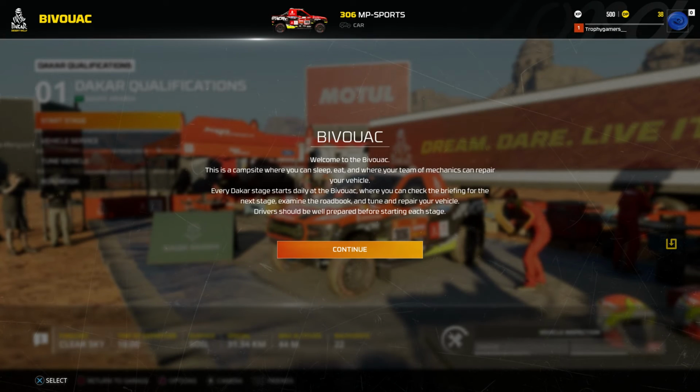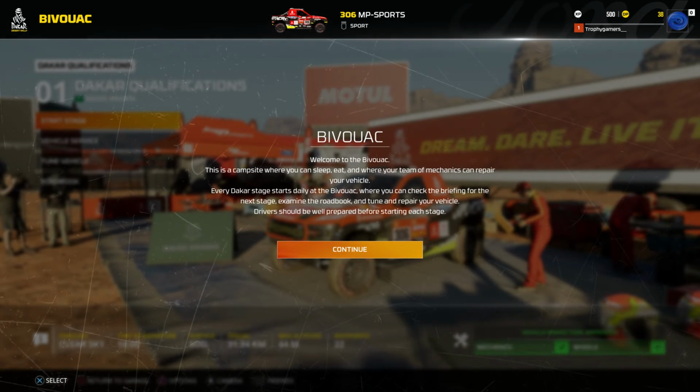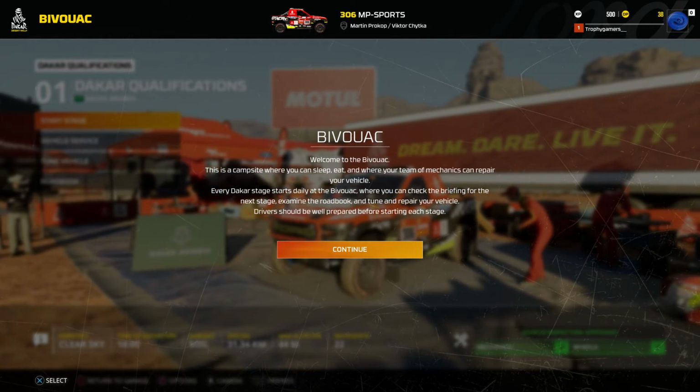Welcome to the Bivouac. This is the campsite where you can sleep, eat, and where your team of mechanics can repair your vehicle.